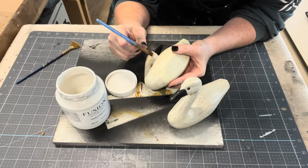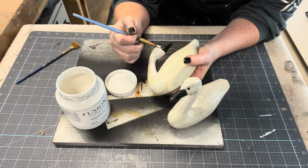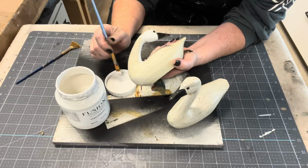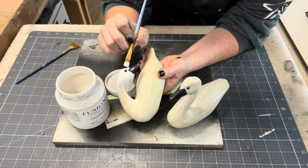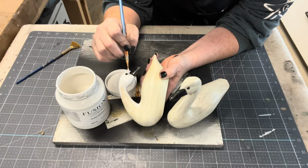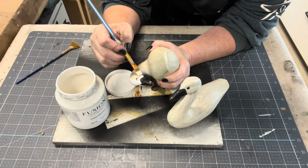I think it might have been an antiquing glaze. It's not sanded off or anything, just like a dry brush or something. But to me, it just made them look kind of dirty. So I'm just going to brighten them up with this Parchment Fusion paint. It's not a bright white, it's a nice soft white. You can really tell the difference.